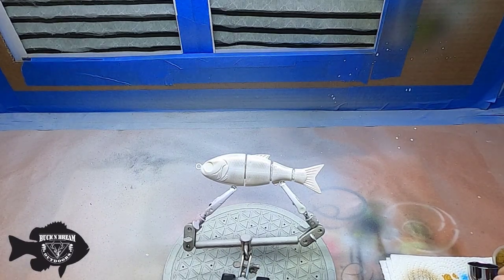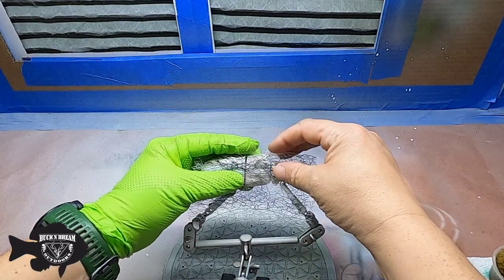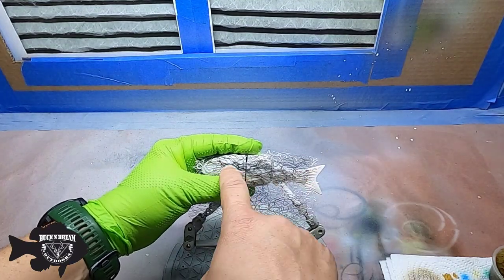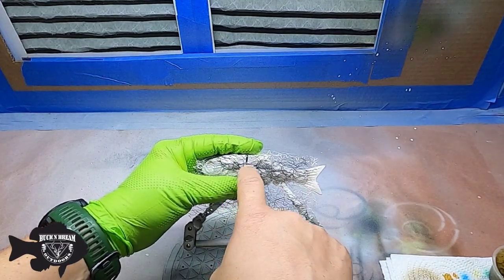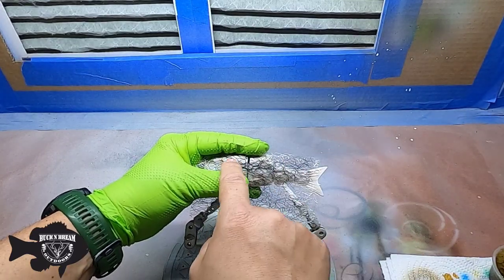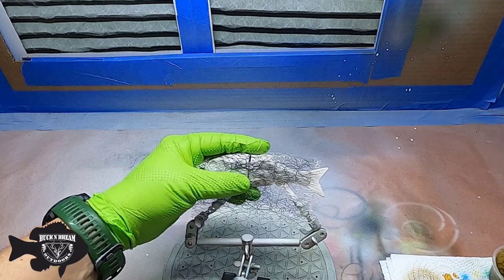Just regular black in the airbrush. All right. So the plan's gonna be probably come down maybe a quarter inch or so above that dorsal line at the front, and then it'll obviously taper back. So wherever we get back there is kind of where we get.